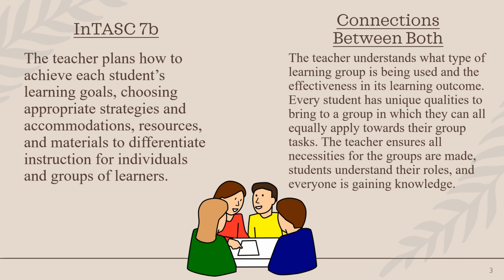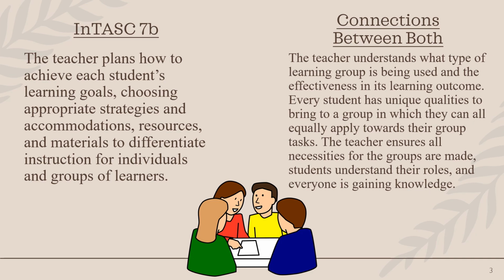in its learning outcome. Effective teachers use more than one type of learning group, such as learning cycles in which students with the same learning goal are brought together for a short time, cooperative groups which require students with diverse skills and characteristics to engage to accomplish a specific goal, and more.